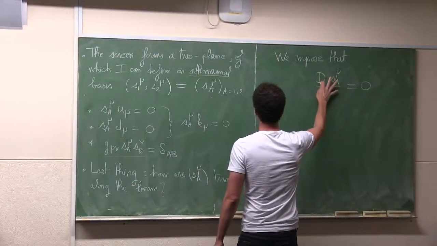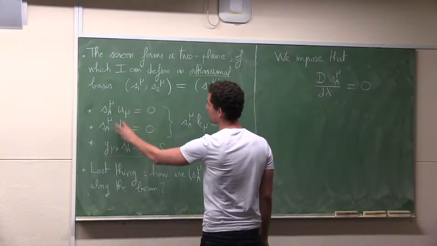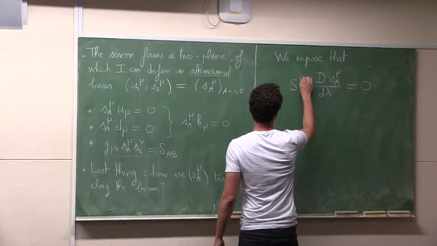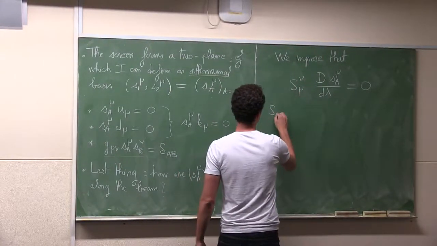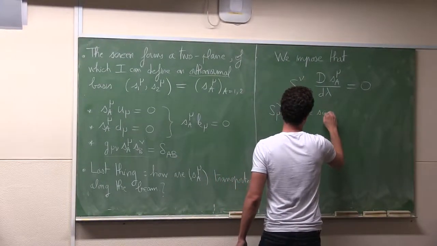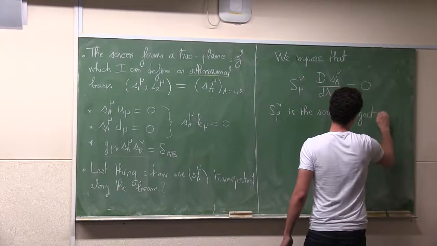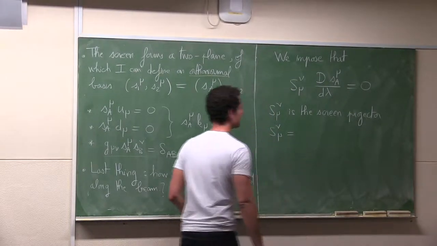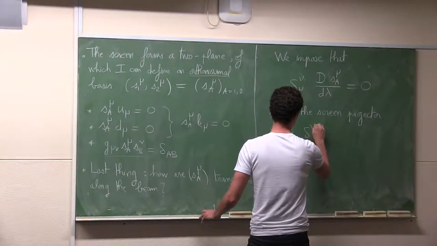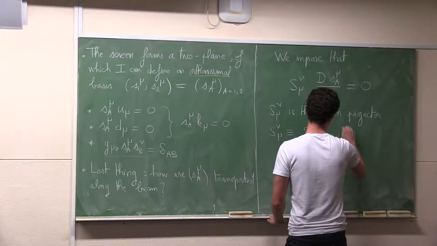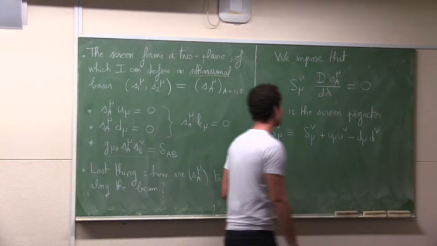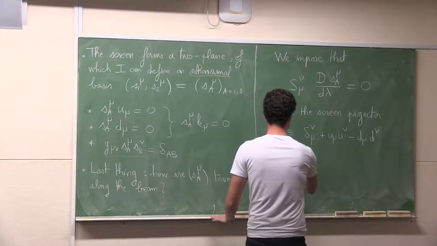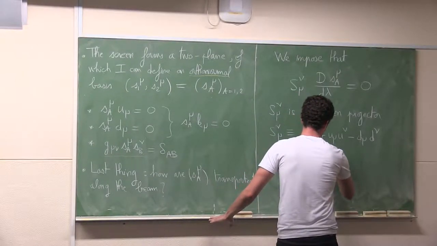But actually we cannot do it, because if it were parallelly transported, it would not respect all those things, because U mu, especially, is arbitrary in this thing. So we have to project it. I will introduce this notation, with S mu nu the screen projector. It has the expression that we had introduced before, which is the following. But now we have an alternative way to write it, because we have now a basis for the screen. So an alternative way to write this is this thing.